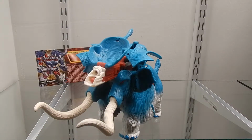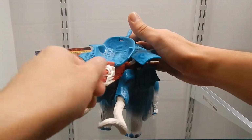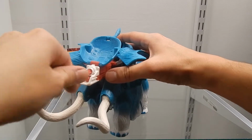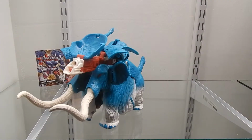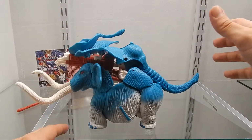Let me bring the other missile, which I have right here. And this gun comes with 2 missiles, which is cool. Oh well, you don't want to get in. Well, let's get him transformed into his robot mode.